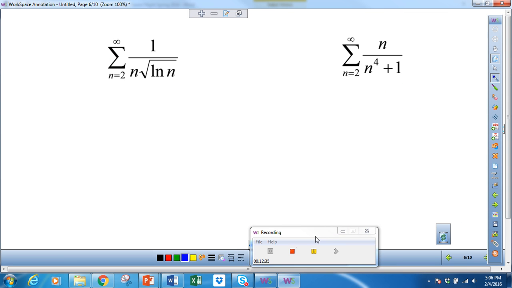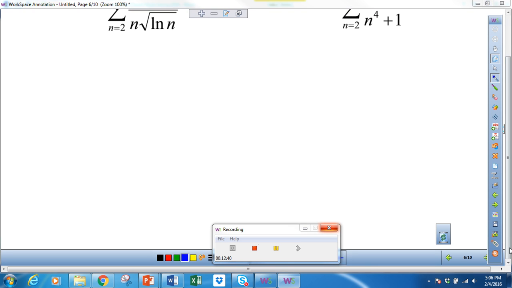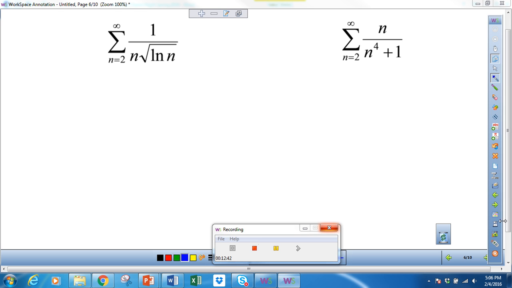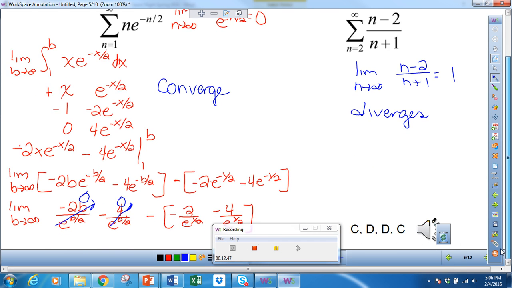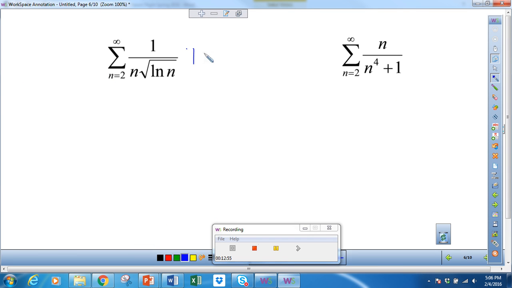These next two problems are in your notes. I would encourage you to do them. The answers are, I have to look to see. I can't remember what the answers are. They were on this page. Diverge and converge. So the first one diverges, and this converges. I think this should be n squared as well. That should be n squared plus 1. I'd like for you to take a moment and try these and see that this one will diverge and this one will converge.